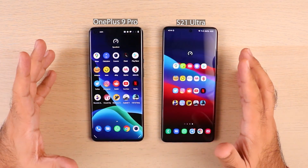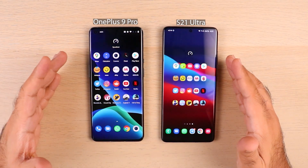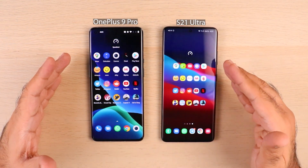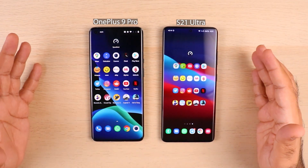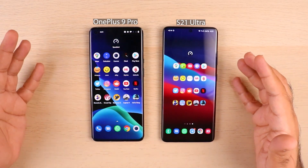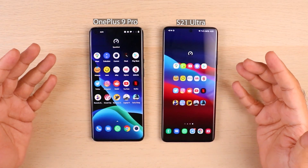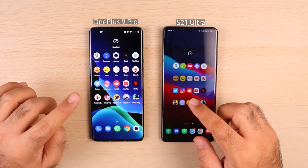Let's get into the social media apps. Before we do, I'd want you to tell me why you think the internet speeds on the S21 Ultra were so slow — is it because of the Exynos chipset or something else? I don't understand Wi-Fi technology that well, so I'd love to hear from experts in the comments section.